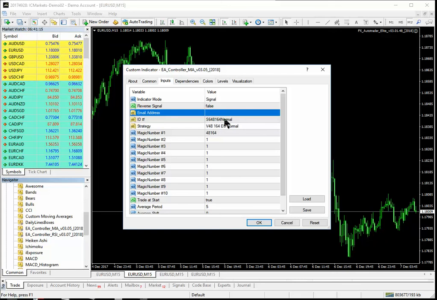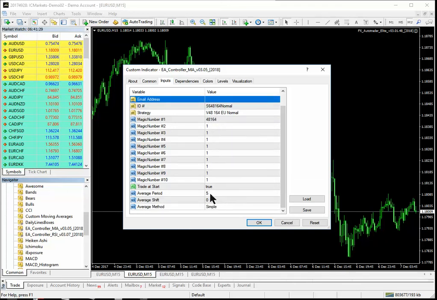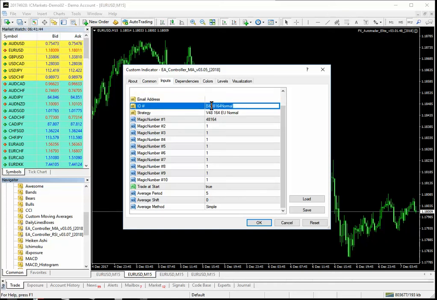It's controlling the normal version, which is the Magic S48164 normal, and a descriptive title here. But we're monitoring the performance of the EA on this chart, which is 48.16.4, and we're adding a moving average of period 5, and we're going to start trading at the start rather than waiting till 5 trades have been completed to see whether we're up or down. What I'm going to do is to double click this ID, right click and copy. Now I'm going to give this an OK.